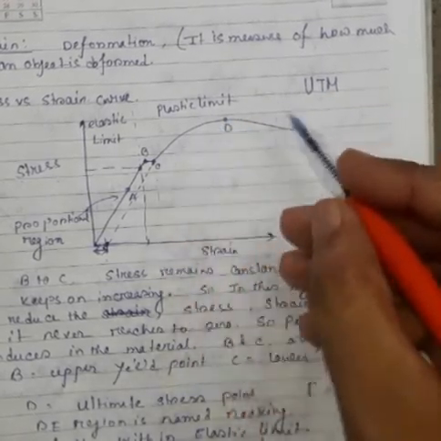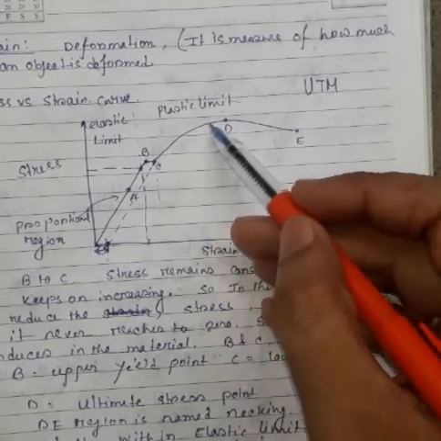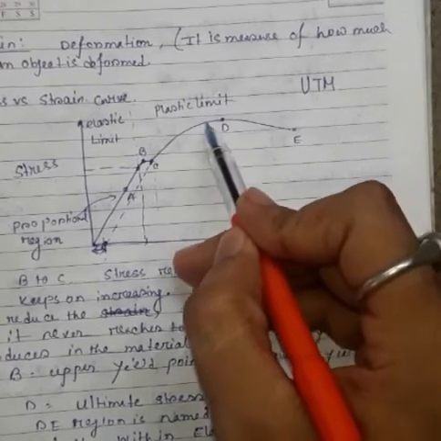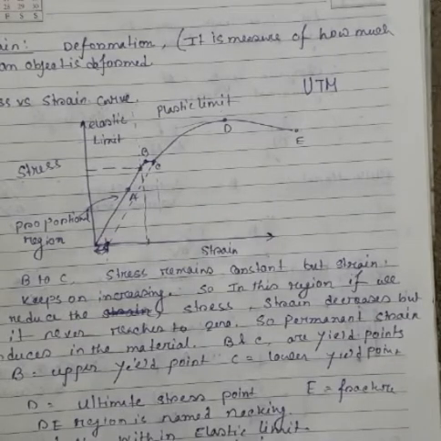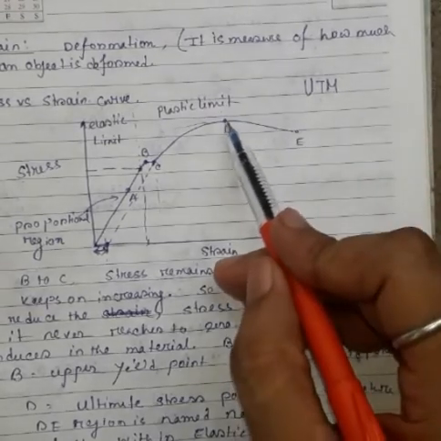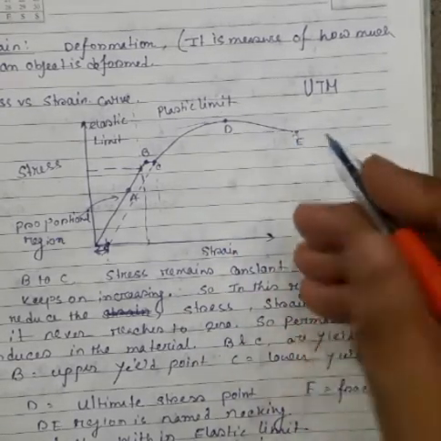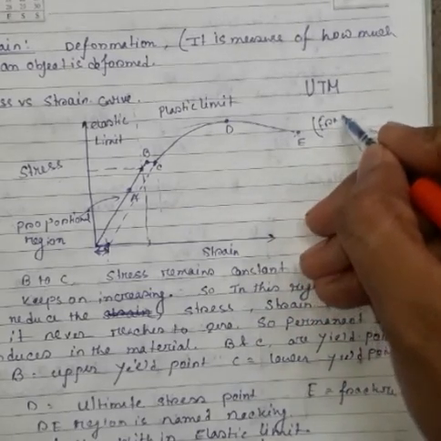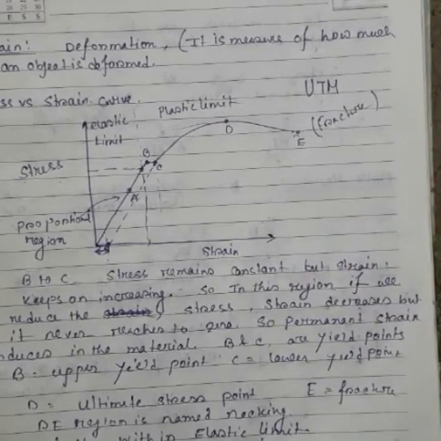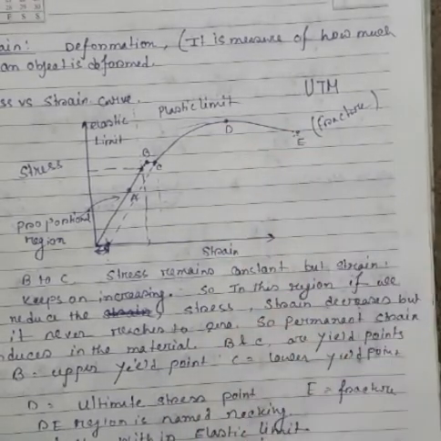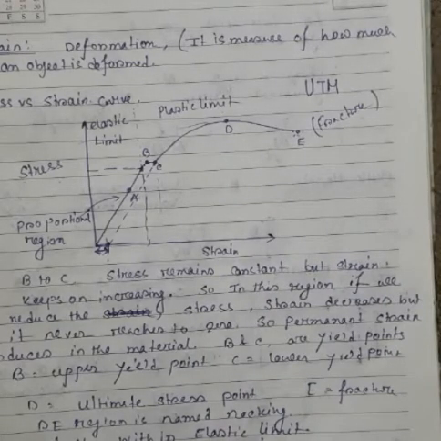Now if you check again, with increasing stress, strain has increased, and D is the point where the material takes the maximum amount of stress. This is the maximum stress and it is called ultimate stress. This is the maximum amount of stress that a material can withstand. Again next you can see the stress decreases but the strain has increased. At the point E, a fracture will occur in the material. So E is the fracture point, and the region from D to E is called necking. This is all about the stress versus strain curve.